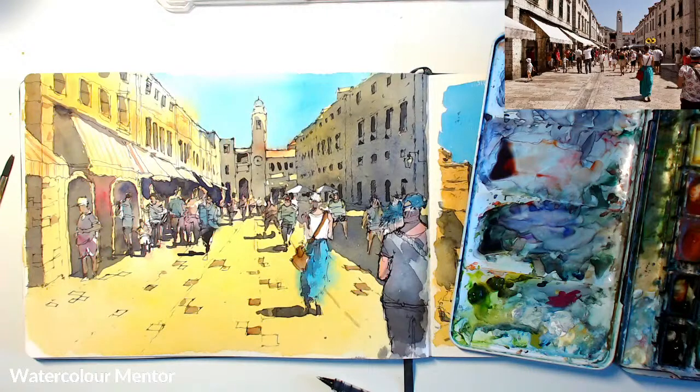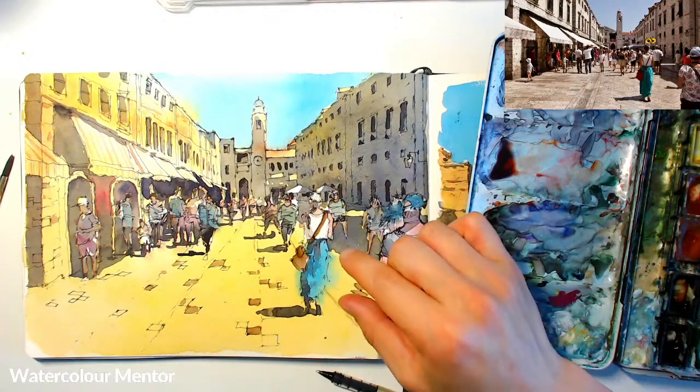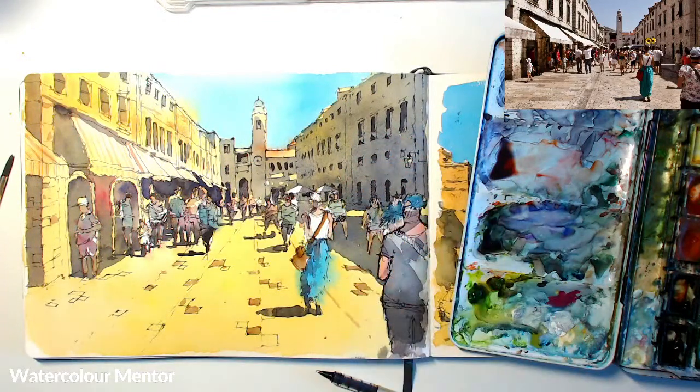And I hope this has helped you understand that you don't really need a strong foundation in how to sketch the proportions of people. If you look how quickly I've done these, you only need a little bit of detail in there, and the general height of the figure, like I was saying with heads fitting into the bodies and things like that, that will help you understand.